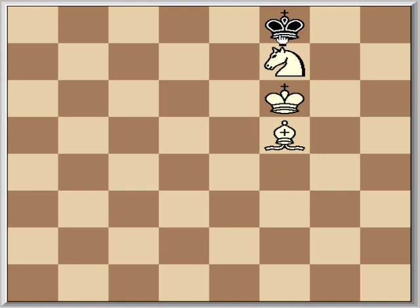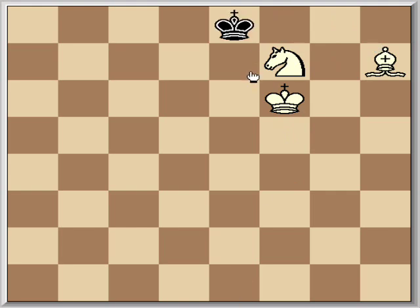This is the position you're trying to get yourself into — basically to get him against the wall. You want your king to be two spaces apart, with your knight and bishop in this situation. It shouldn't be too hard to maneuver your pieces this way once you get it going. The first thing you want to do is play your bishop to h7. None of these squares are available to the king, and you cut off this square with your bishop, forcing the king to move into the e8 square.